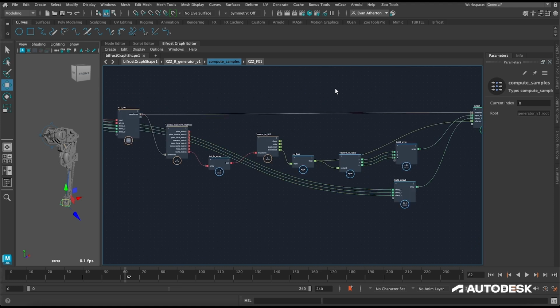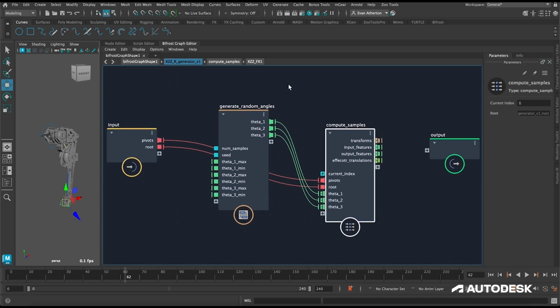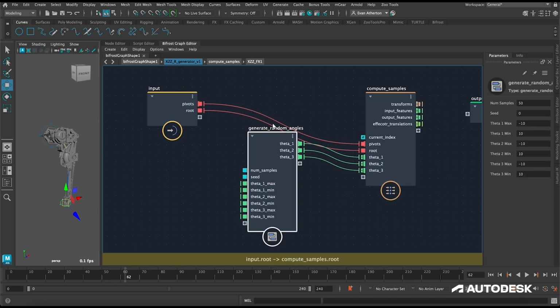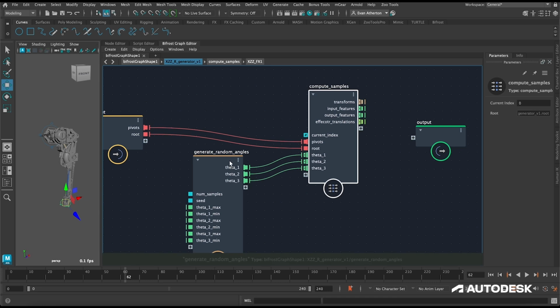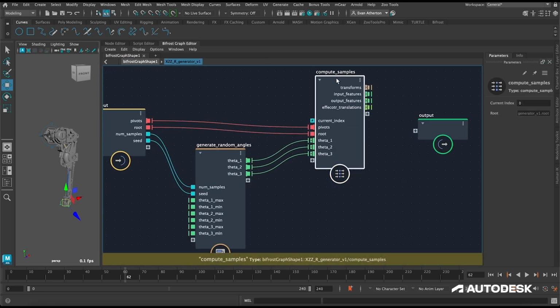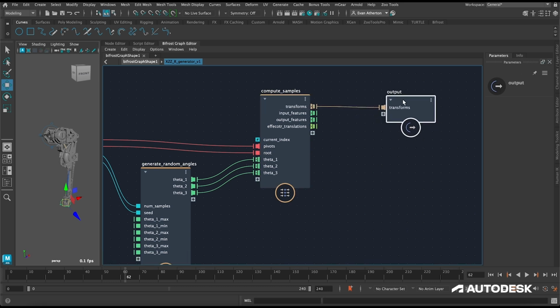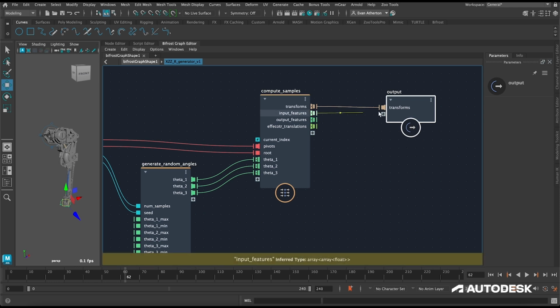All right, so now we have our generator here that's computing samples. We're going to want to connect the number of samples and the seed out to the top level for control. And then back inside, we want to pass out our transforms once again in case we want to do any visualization on the actual kinematic rig.